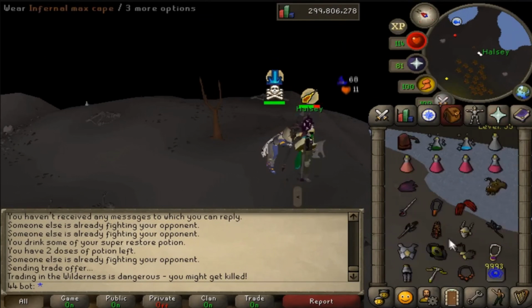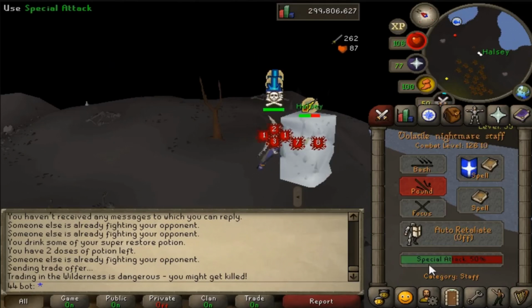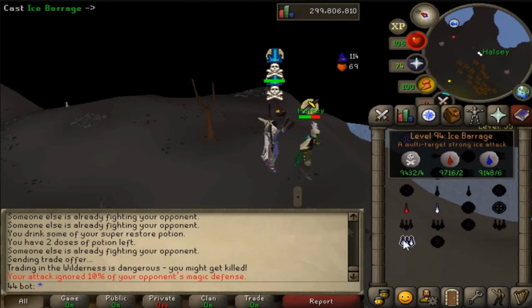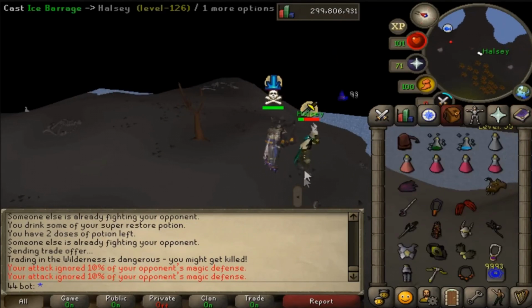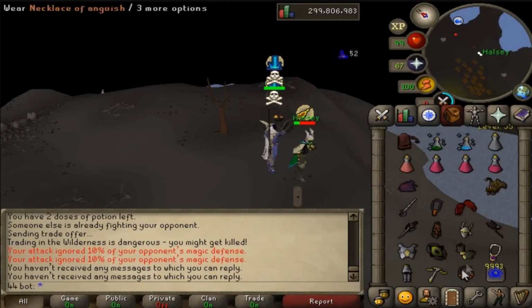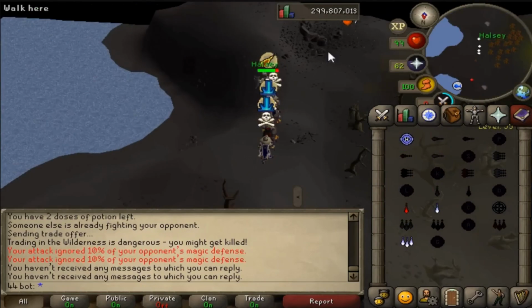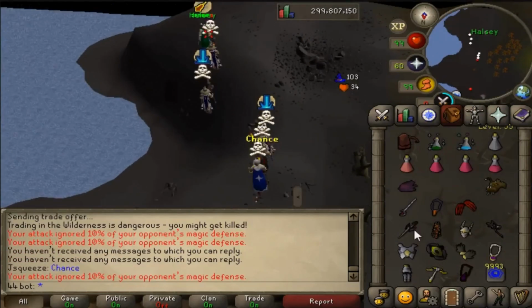Essentially, this staff will make Pking completely change. It will just completely change the meta. Everything about it will be different. Deep Wilderness Pking will be way more dangerous. Clans will be 10 times stronger. And of course, it will be a lot harder to tank. It will actually completely ruin the meta of tanking because now you have a third spec to factor in.